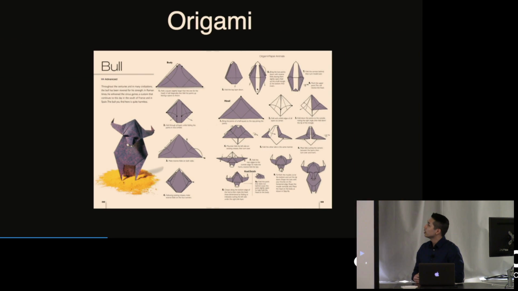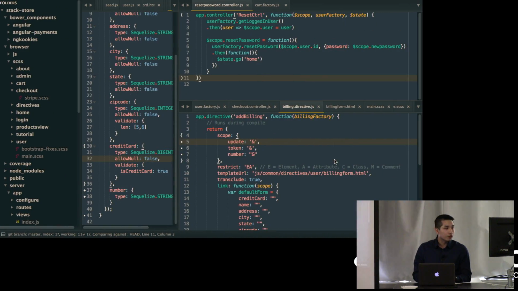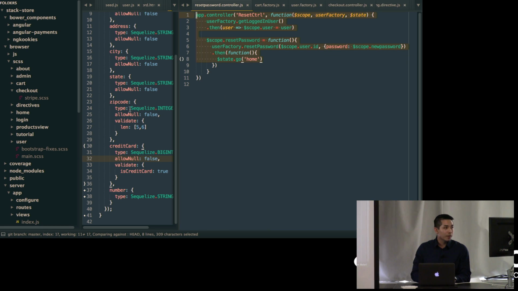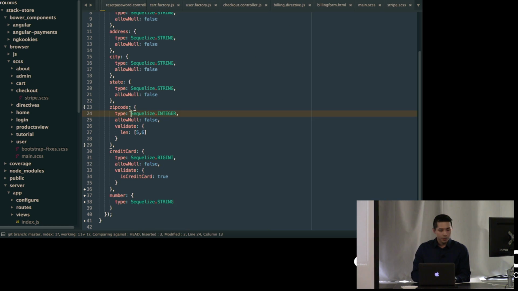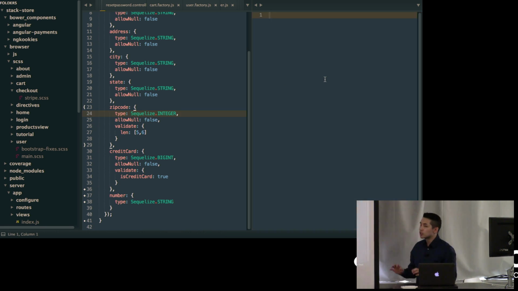Oh, another one, not this one, Origami. Origami is the thing that allows you to create panels and delete panels really fast. So this one I'm going to show you, I'm deleting a panel right now. But you can also make one at the same time, and it also allows you to travel. So it's really efficient if you just don't want to use your mouse at all and just want to use your keyboard.